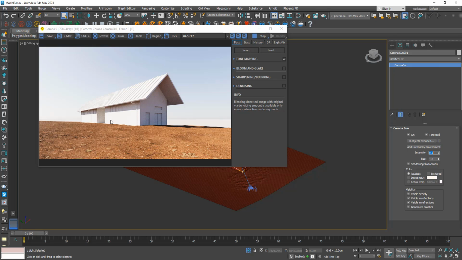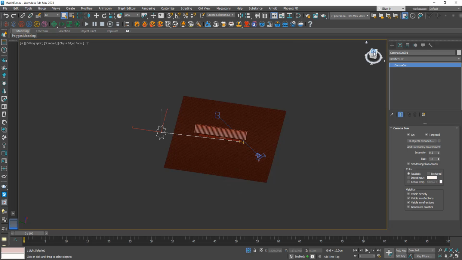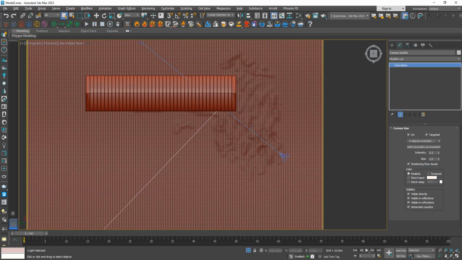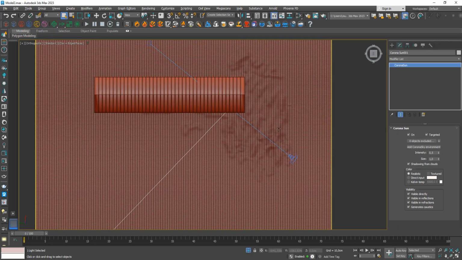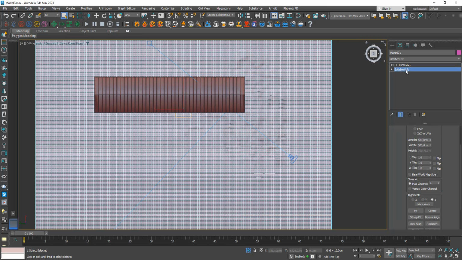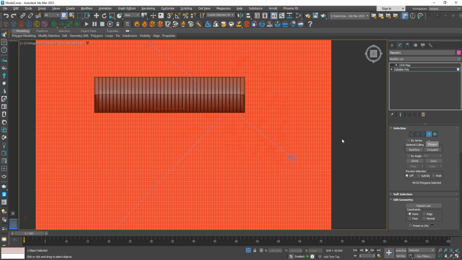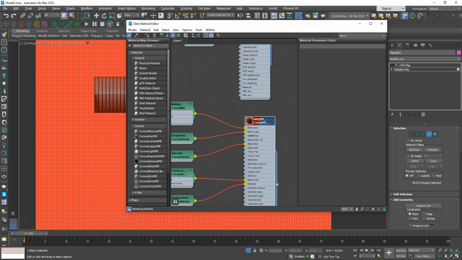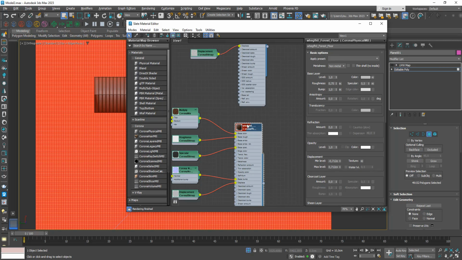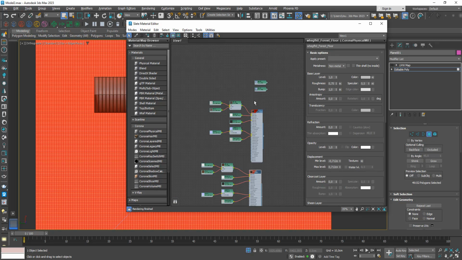Also, to add a little bit more detail to the ground, I'll be creating a path that will point to the axis of our architecture. So in order to apply two different textures to a terrain, we need to select it, and inside the edit poly, we can just hide the UVW map for the moment and select the faces. I'm going to select the polygons which will have this forest texture or material, and I'm going to give them another material ID.